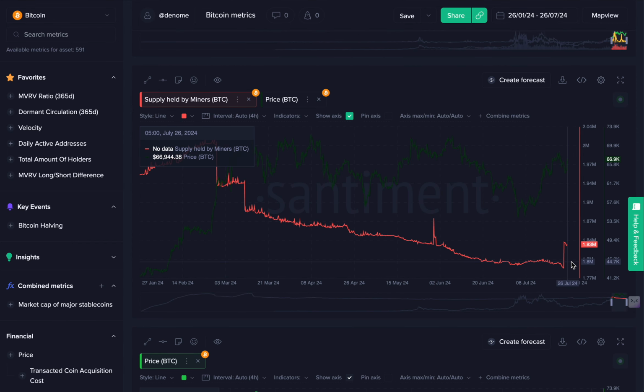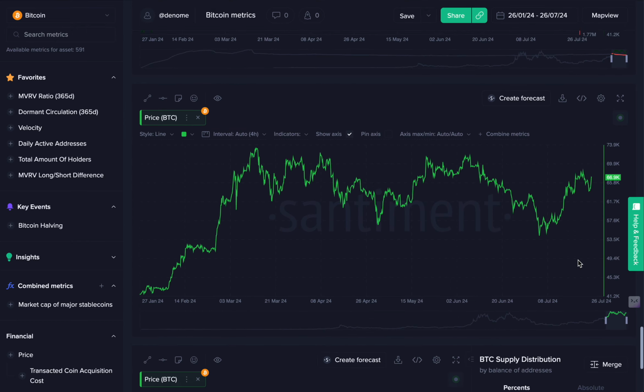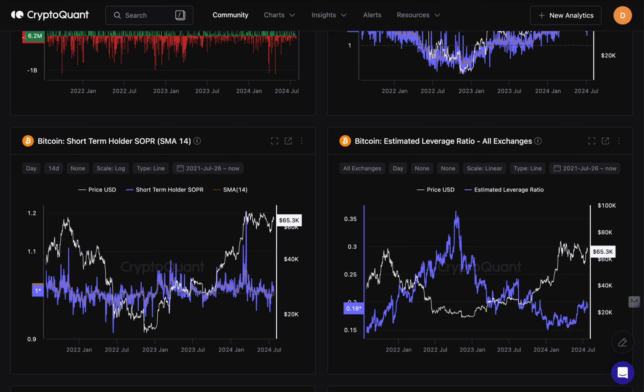I thought this was interesting, by the way. This is the last thing on Santiment.net, and this is a pretty cool tool which you can register for. But the supply held by miners, I don't know what happened here, because they were able to just get 40,000 Bitcoin for whatever reason. I don't know if they're trading Bitcoin now. They were able to buy it through some OTC or what happened. These kinds of spikes, I just don't understand where the money came from to miner wallets. I guess they bought it. Not exactly sure what happened, but all in all, some miners just bought or received a lot of Bitcoin, which is quite interesting. That's about it for that.